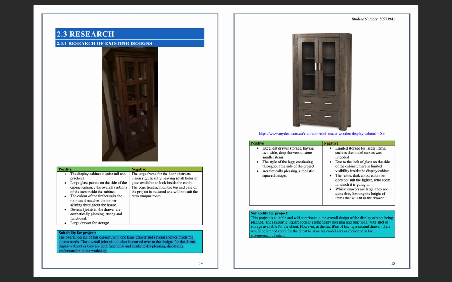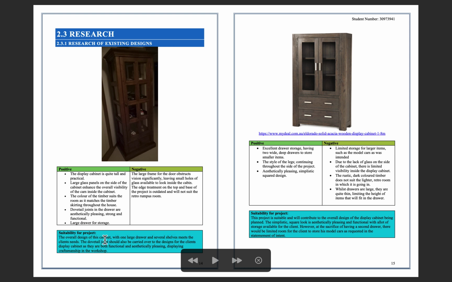So it's really obvious to me when I'm looking at it, really obvious to anyone reading your folio, where your evaluation is, where your justification is. And this is where you say, why did I include this design? How does it actually help me in the creation of my own bedside table or my own, in this case, car display cabinet? And have a look at the words that are being used.